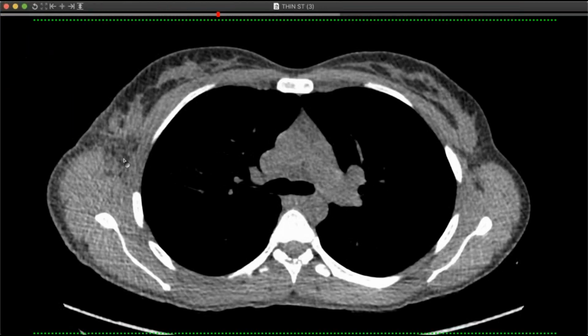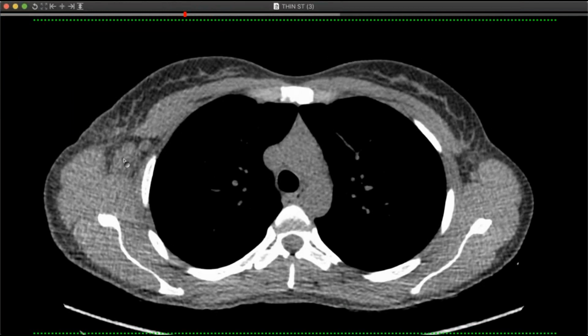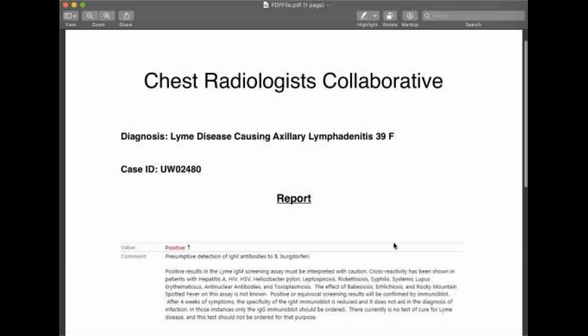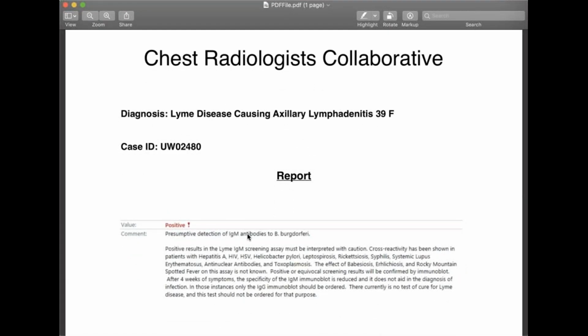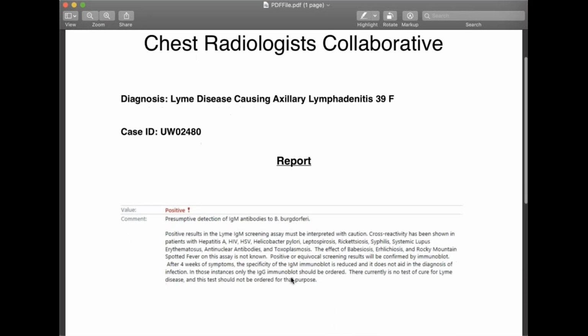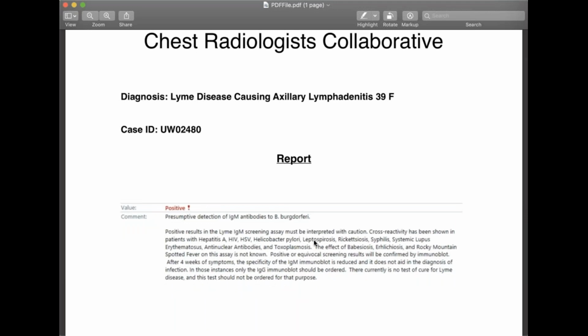But interestingly, the emergency physician acutely figured out this was a different infection and sent off an IgM level for Lyme disease. And you can see here there's an IgM antibody to the correct organism. I forget what the genus is, but Borrelia burgdorferi, which is what causes Lyme disease. They treated her with doxycycline, which is the appropriate treatment for Lyme disease, and as far as I can tell, it's already improving.